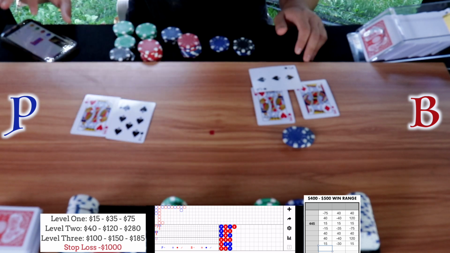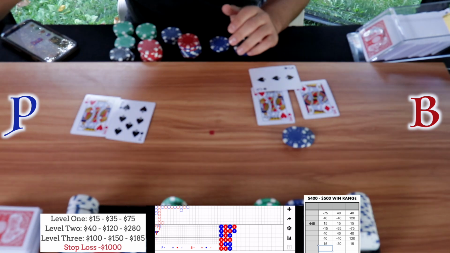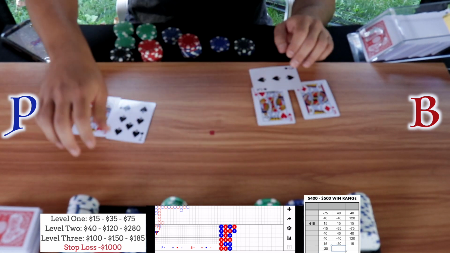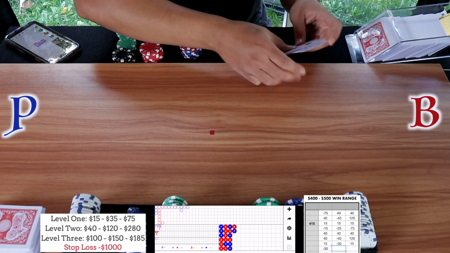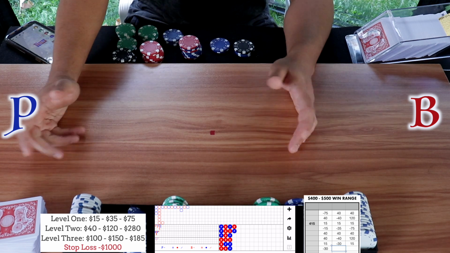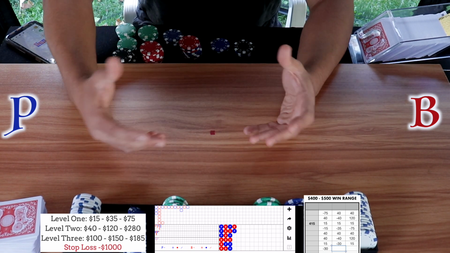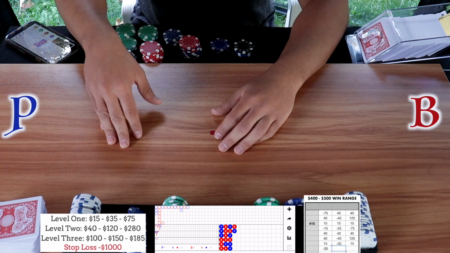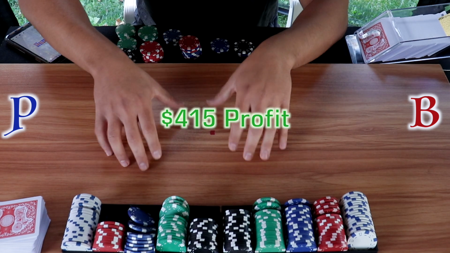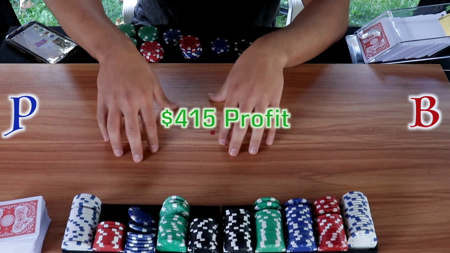And we lose. Player. Okay, so player wins, we lose 30, and that took us to 415. Remember how I said our win range stop loss would be a $415 profit? So we've hit 415. We're gonna stop. We don't want to risk any profits. Okay, so let's go ahead and lock in a $415 profit on day number 7.